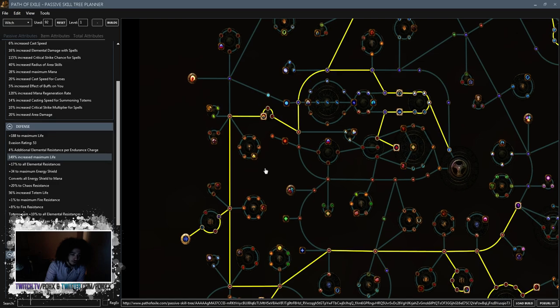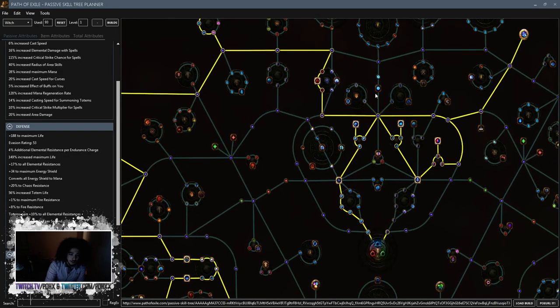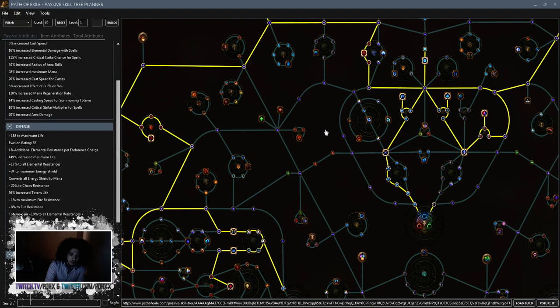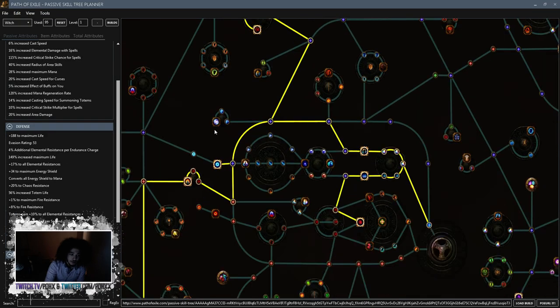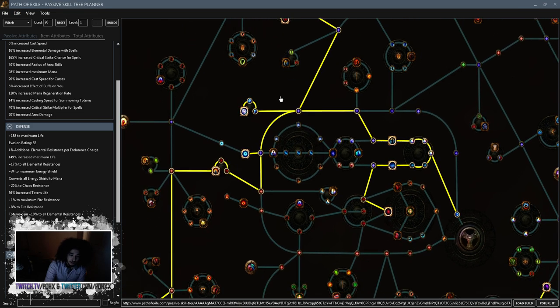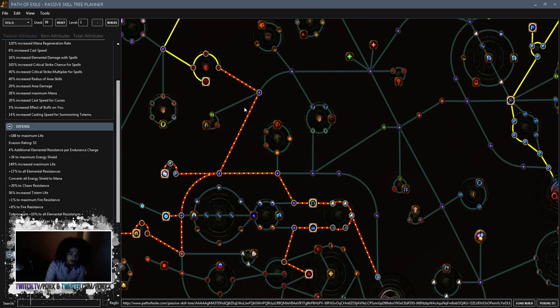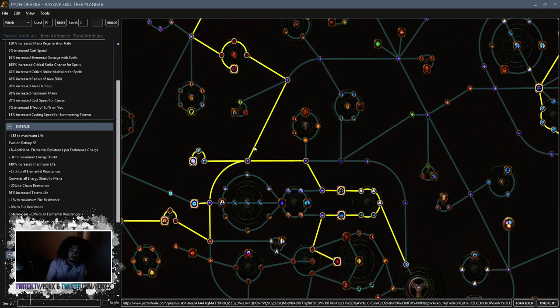Other variations would include grabbing power charges, if you were to do a crit. Because like I said, right now I am crit, but I'm not really crit. I just have crit because having crit doesn't hurt. It's like free damage nodes. And the reason why I say that is I'm stacking cast speed on my Shockwave Totem character. Because you're stacking cast speed, you're going to crit. You have hatred, so your hatred's going to freeze. And it kind of works like that.